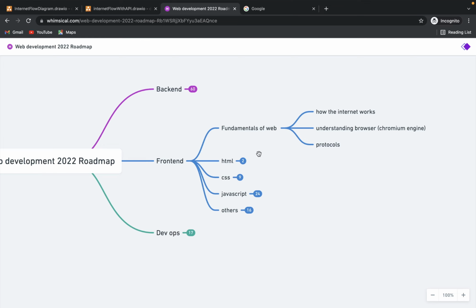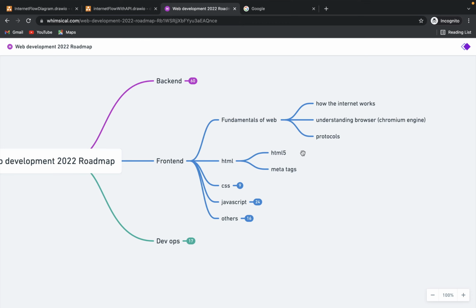Once you get all this, the next thing is creating HTML pages, because I told you that the browser only understands HTML pages, and for that you need to know what HTML is. I suggest you go with HTML5, which is the latest one. You don't need to know the earlier HTML. There are some tags which are newer in HTML5, and there are some meta tags you need to understand. Meta tags also come under HTML5. I've made it separate to give it more importance, because when I started, I never gave importance to these tags. You need to understand them when you want to become a front-end developer wholly.